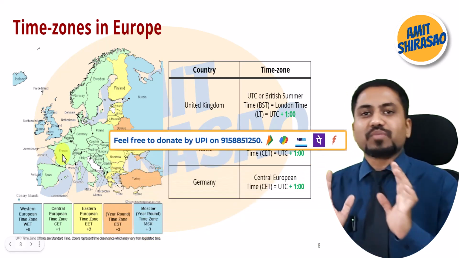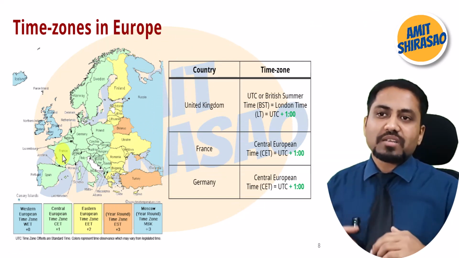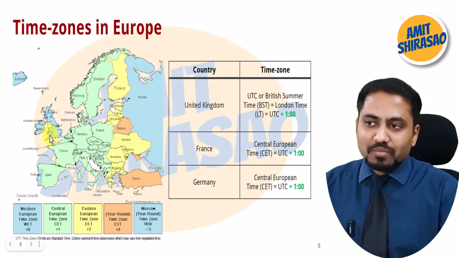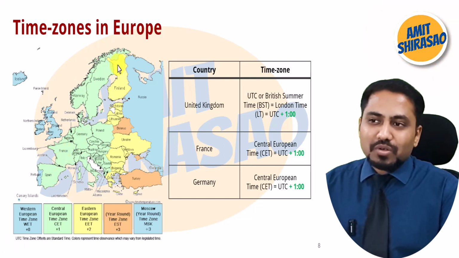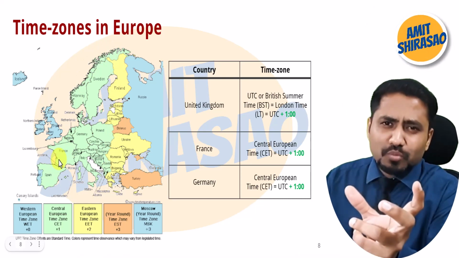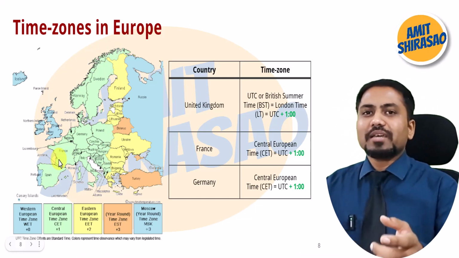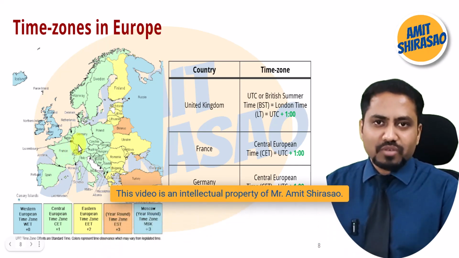France escapes from that blame. And that's why France has better soft power as compared to the rest of the two power engines of Europe. And that's why most of the countries follow the time zone of France. Even this EU concept, European Union, actually came from these three countries only, mostly Germany and France.